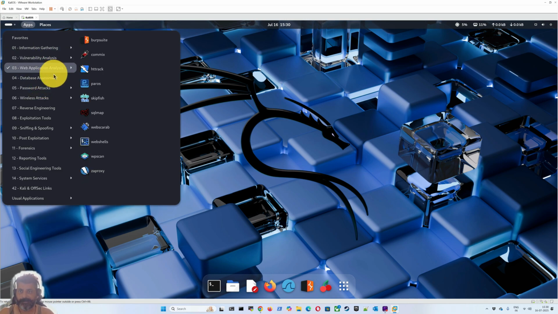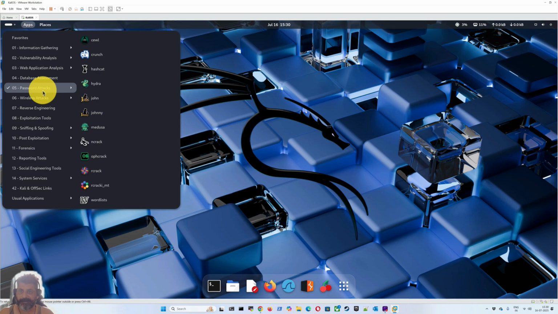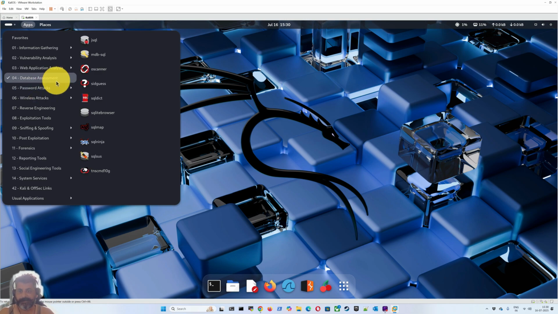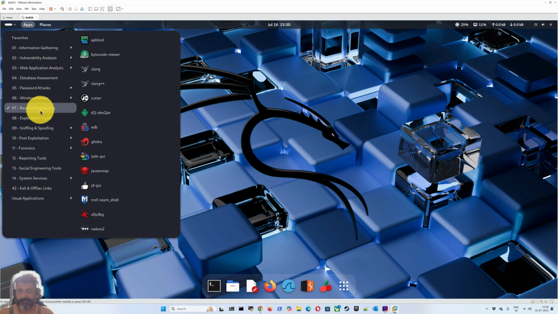Okay. So web application, database assessment, so finding out database vulnerability or database related things, password attacks. So basically, these are the tools which you can use to crack passwords. Wireless attacks. This is for wireless hacking.